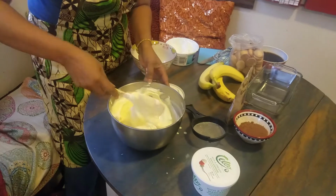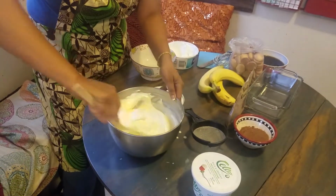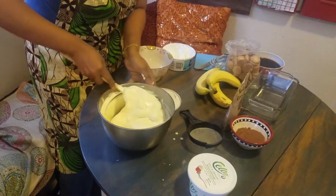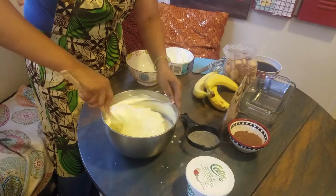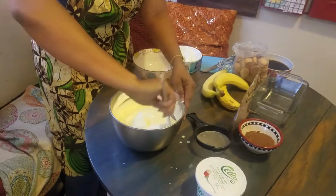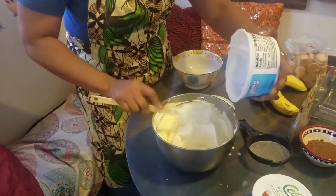into that custard, which is going to give it a really fluffy texture. You see how we're folding it? We're folding it because we don't want it to lose its fluff, right? Its height. So we're just folding it in really nicely. I'm going to use the entire container here.